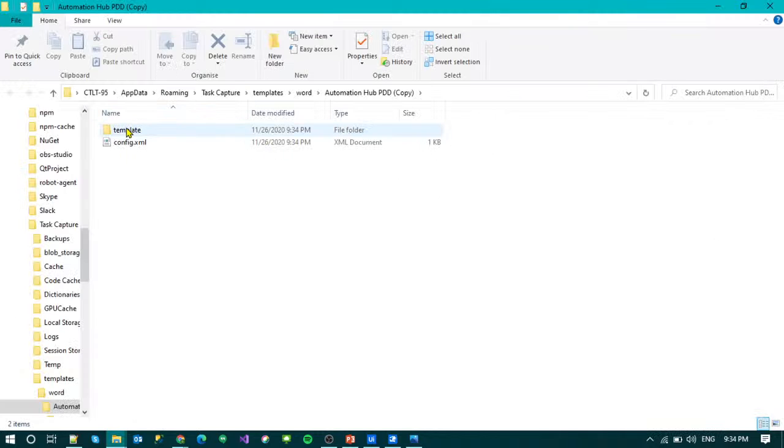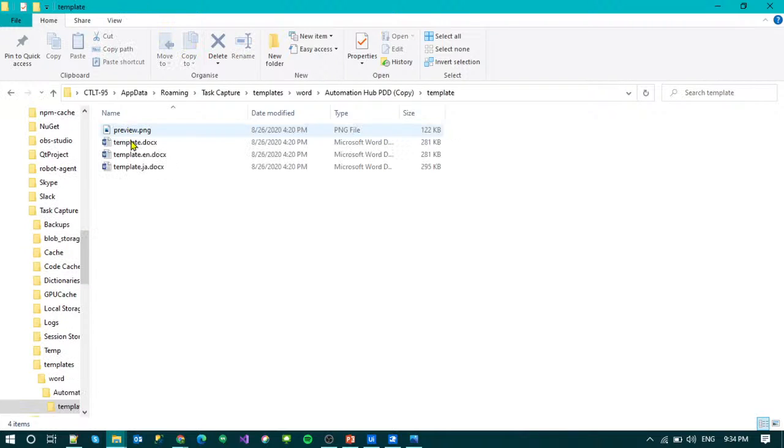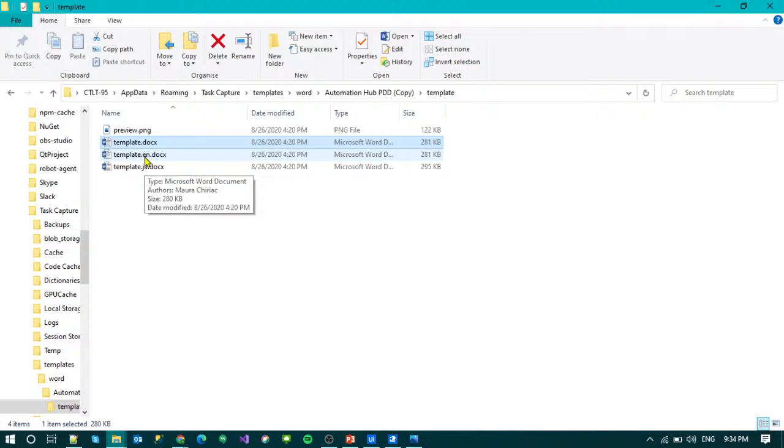So here I have a folder called templates. In that folder I have a couple of varieties here, like template dot docs means it's the default template. And usually these particular templates will be saved in this format, template dot language dot docs. En means, okay, yeah, JS means Japanese. I'm not sure about En. Yeah, the default one is English. Here we can even save in 12 varieties of formats. By default these are available.